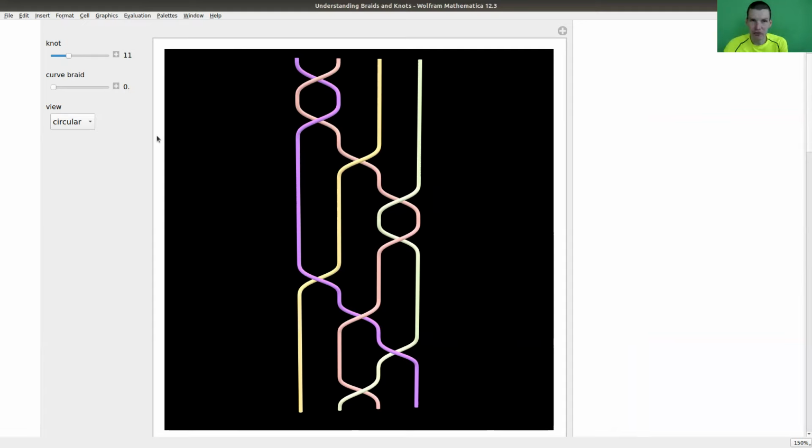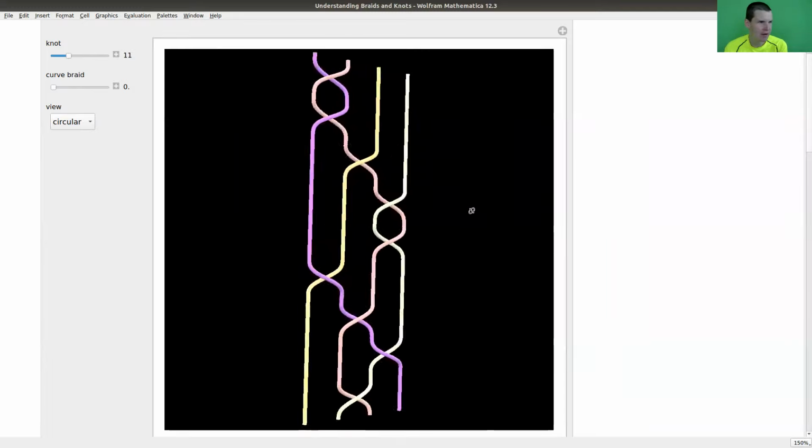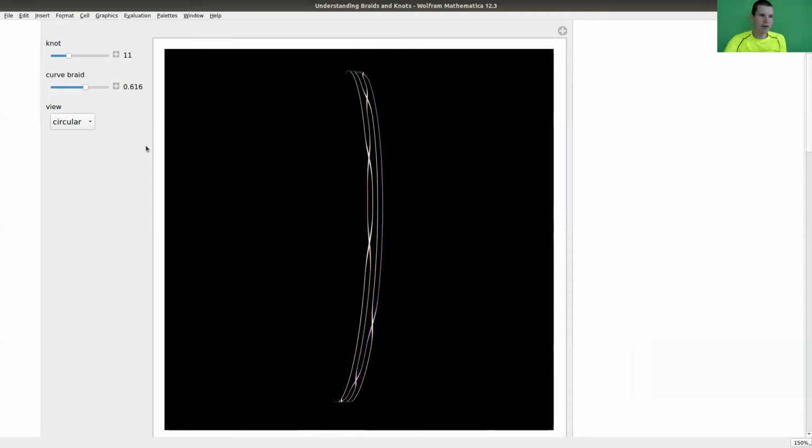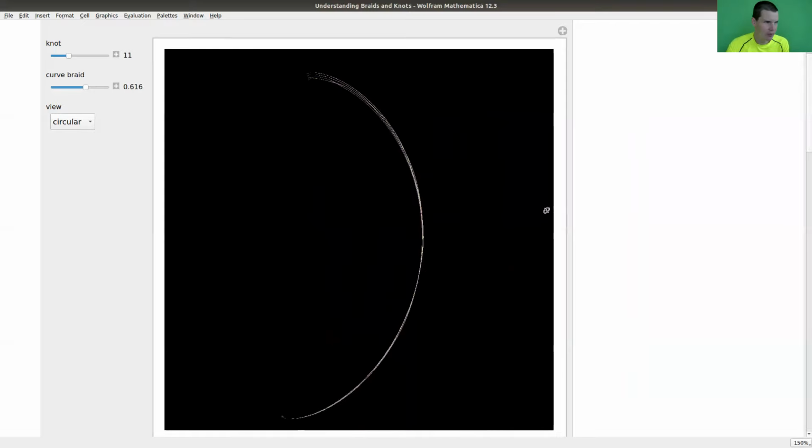Okay, here's a Mathematica demonstration linked in the description. This is also where I got my pictures from. So here's a 4-strand braid, and it's really a 3-dimensional object, a tangling of those strands. You can make it into a knot by connecting the bottom and the top points, by pulling it around and connecting bottom and top, which this program is supposed to do. So I can turn it around, well, 0.616. That will load a little bit and hopefully it doesn't get too crazy. It will just connect bottom and top points. It tries to bend the knot quite a lot and will try to connect bottom and top.